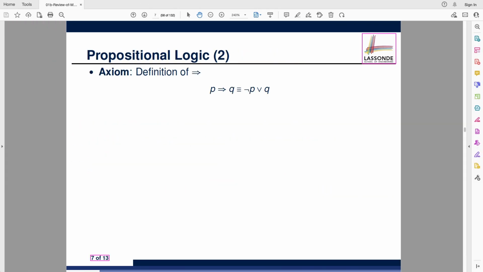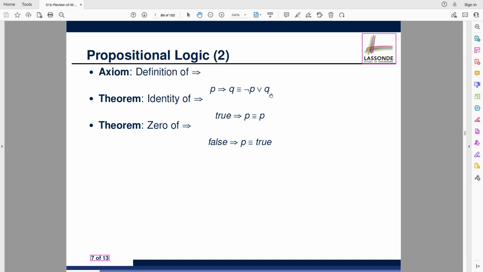All right, so the axioms over here. Let me review them together with you quickly, and then we can take a very short break before we get to predicates. I want to go over the definition of implication. P implies Q by definition is not P or Q. That one's easy. And identity is an interesting one. I want to talk about identity and also zero. I only listed the ones for implication, but interestingly, other logical operators also have identity and zero. Let's review them very quickly.